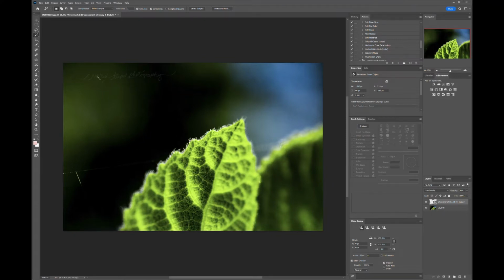So you want your watermark on there, but you don't want it to take the attention away from your photograph. This is a great example of what a good watermark should do for you. It's there, you can read it, you can see it, but it's not taking away from the beauty of your artwork.